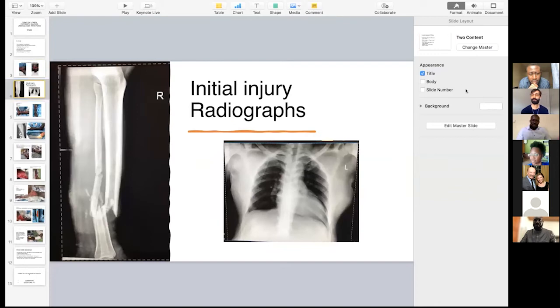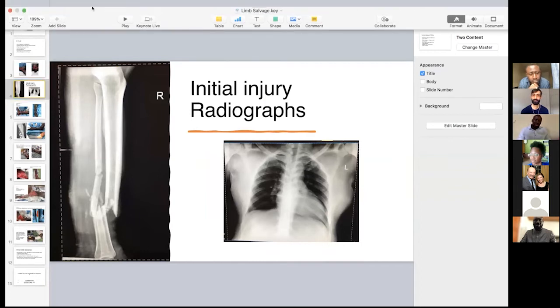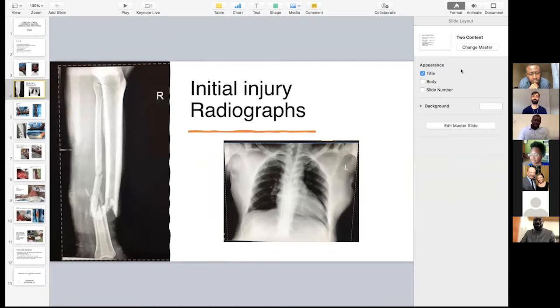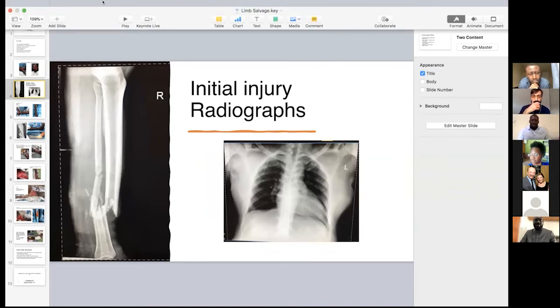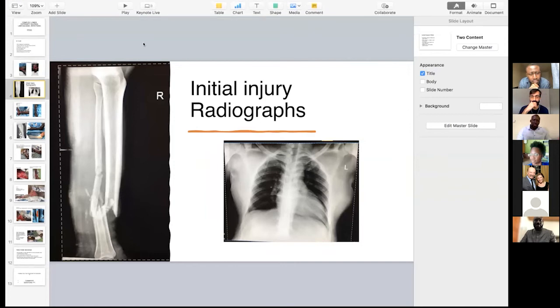So these were the initial injury x-rays showing a distal middle one-third tibia and a segmental fibula fracture. As you can see, if it were not for the soft tissue injury, this would have been an easy fracture to manage. However, having looked at the previous slide, the injury to the soft tissues was massive. So about 3 hours post-injury, he was taken into the OR, and initial debridement was done. Next slide, please.